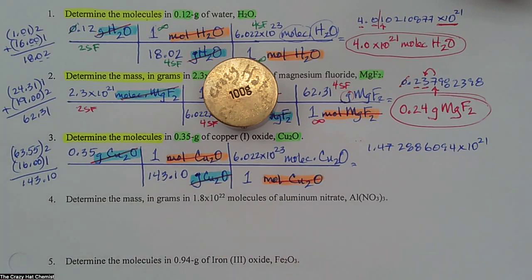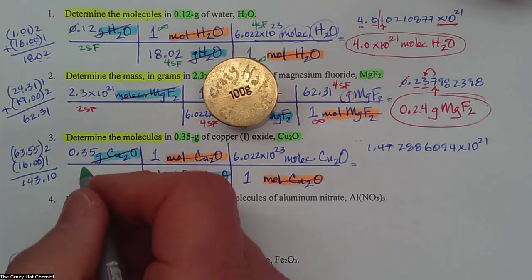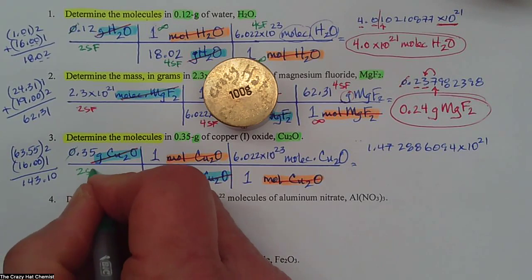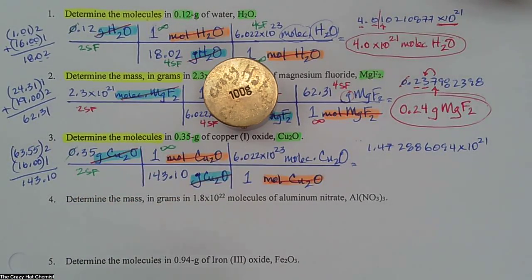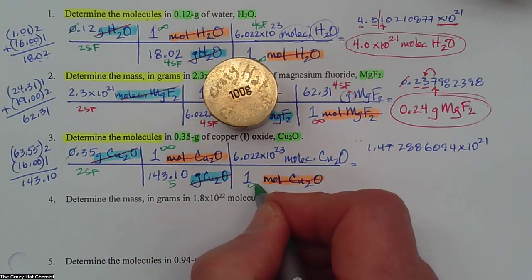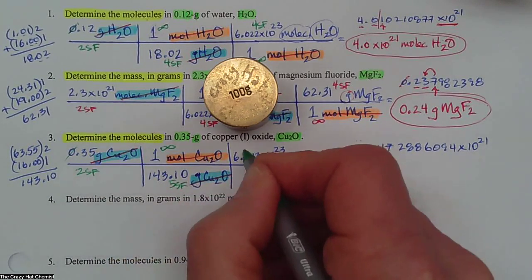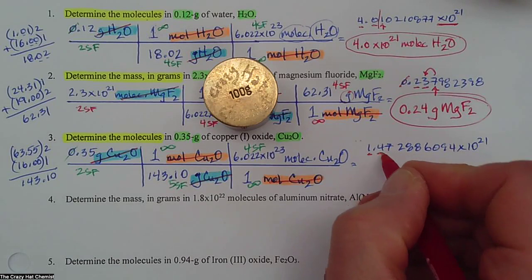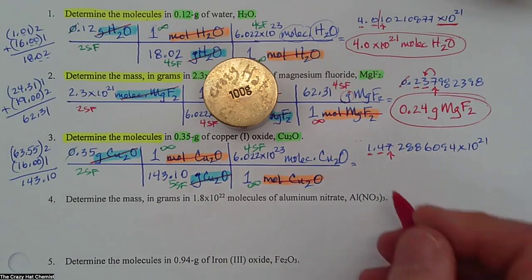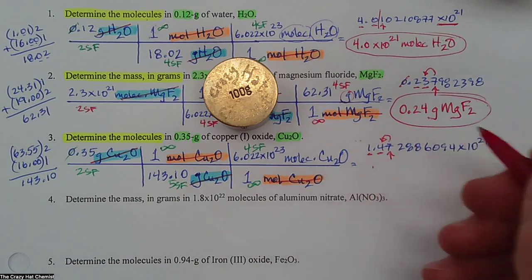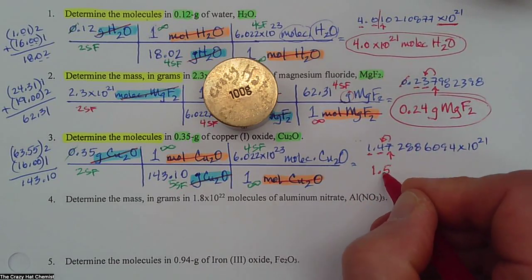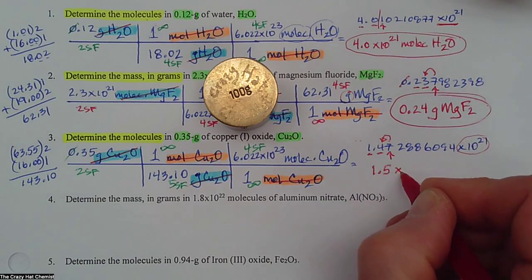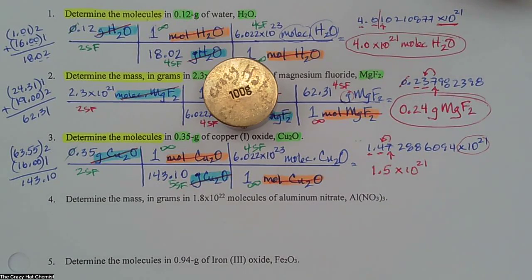That's right. Okay, so now we're going to look at significant figures here. 0.35 has leading zeros that don't count, so two significant figures. The 1 is an infinite number of significant figures because it's a definition. 143.10 has five significant figures. Avogadro's number has four significant figures. So the fewest number of significant figures with a multiplication and or division problem here is two. I'm looking at that 7 for rounding, so I'm going to add 1 to the preceding digit. That's going to be 1.5. Don't forget about this part of that number, that's times 10 to the 21. That lets you know it's really big.